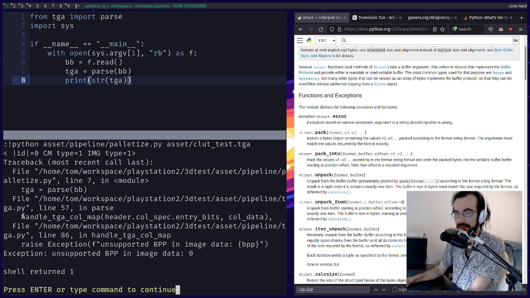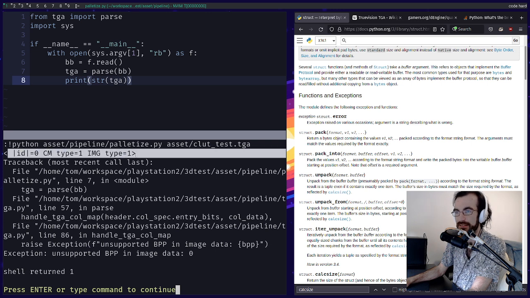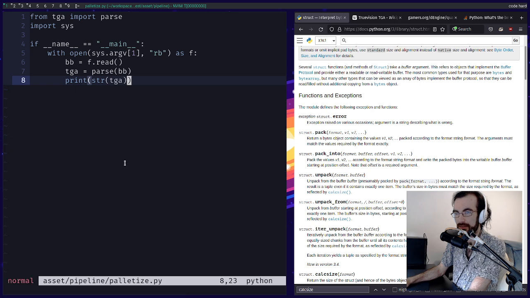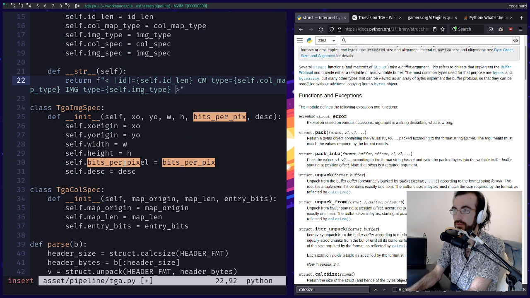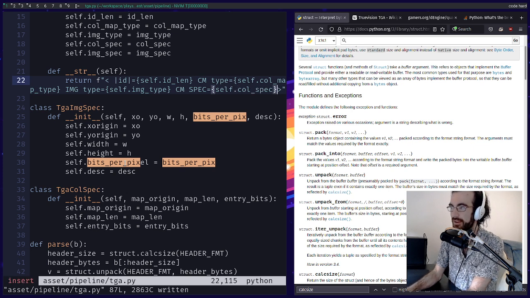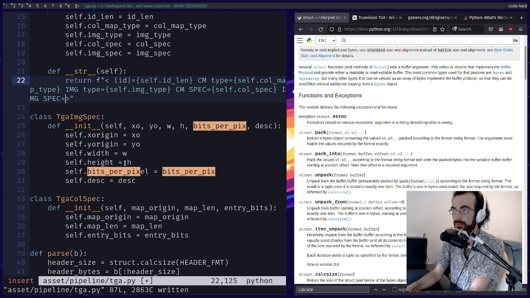In parse, in handle color map. So this should get printed. It does. Image type equals 1. Awesome. I love it. Let's go. Self.col_spec. So we'll add a string representation for these things as well, just so we get something printed out nicely.